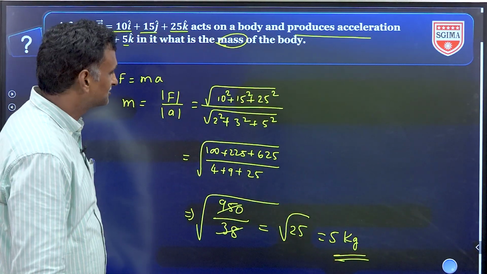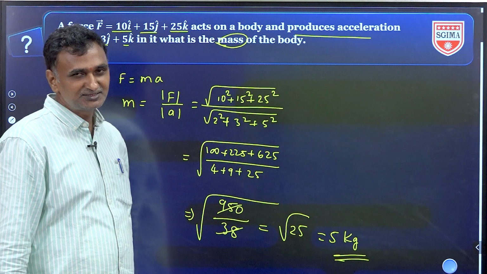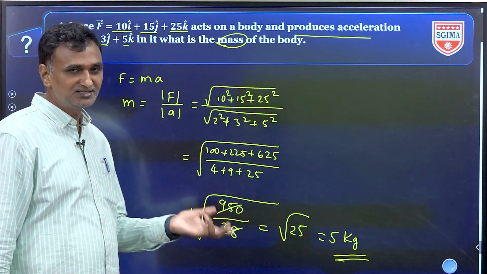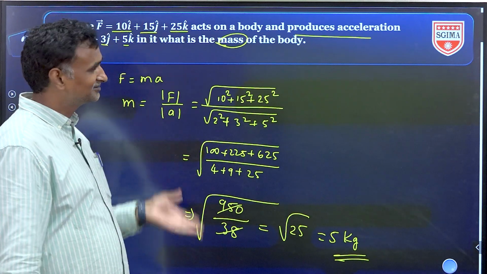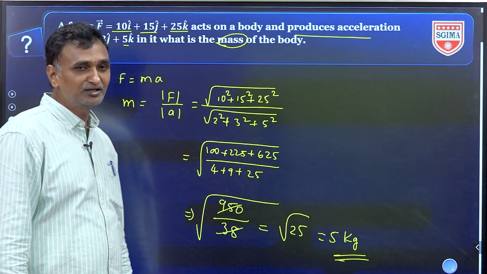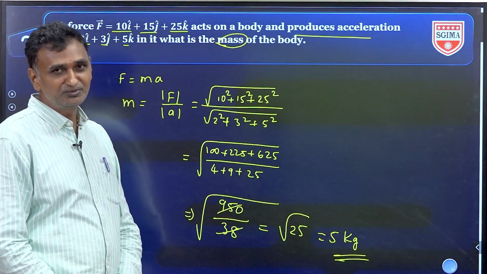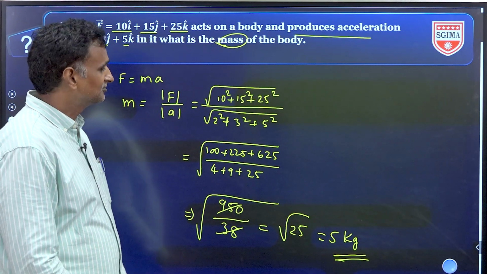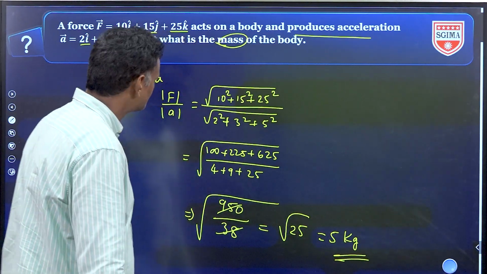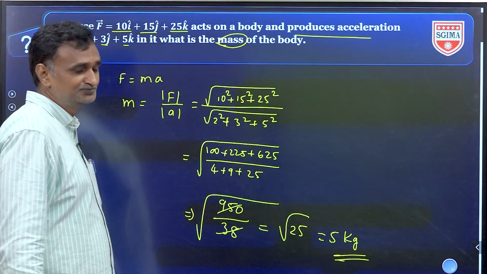Okay na? So generally what they are asking is important. So here it is mass, and don't worry, mass is a scalar. Even if force and acceleration are given in vectors, no problem. We just find the magnitude and convert them into scalar. Okay na? So that is what we are able to find, given mass, right? So let us move on to the next slide.